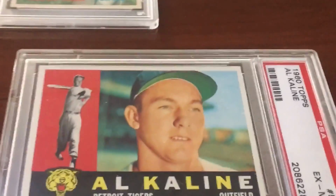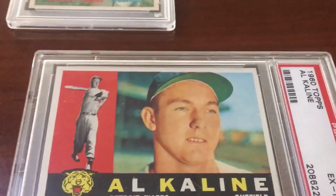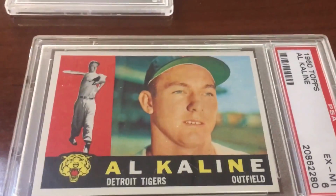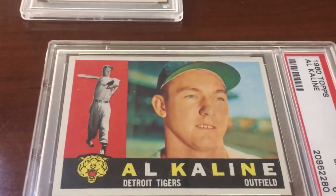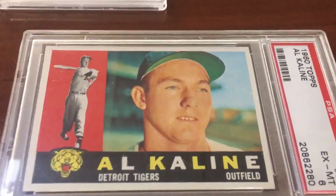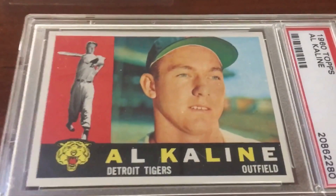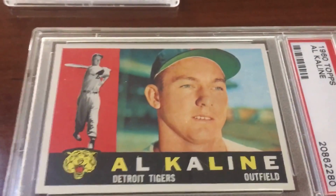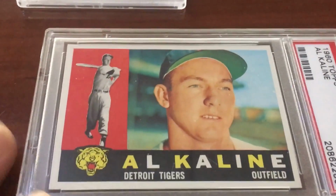Check this out. 1960 Topps. I always say this, man, but every card, every set is my favorite set. This one, same thing. I love the 1960, and I'm pretty much doing every set you can imagine from 53 on down. I'm pretty much working on every set. It's just I know I'm never going to finish any of them because I love them so much. I cannot just dedicate on one set. If I dedicate it to one set, let's say, everybody, I'm known for my 53 Bowman colors. If I only dedicated on that set, I wouldn't be able to have this card.